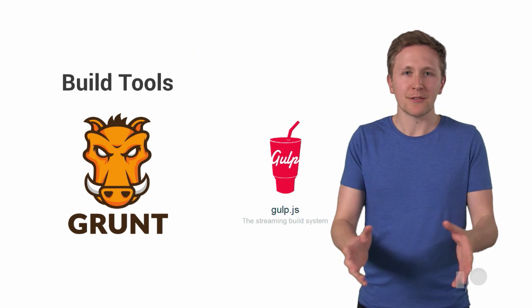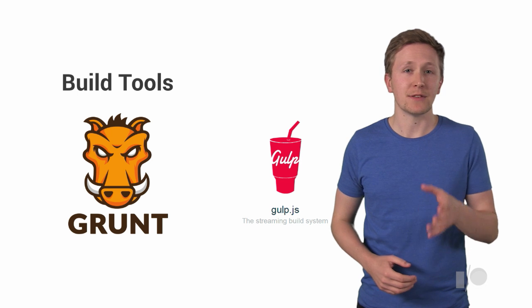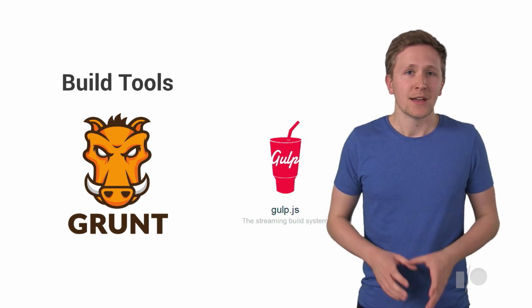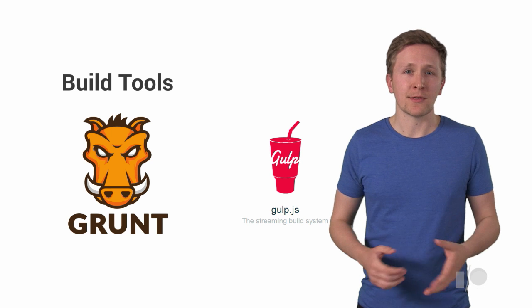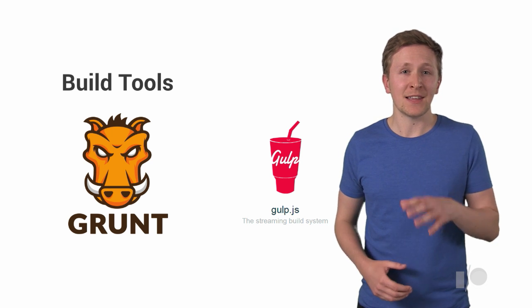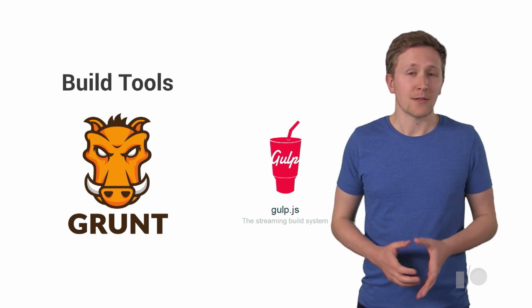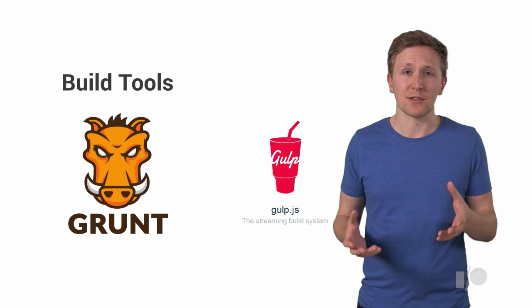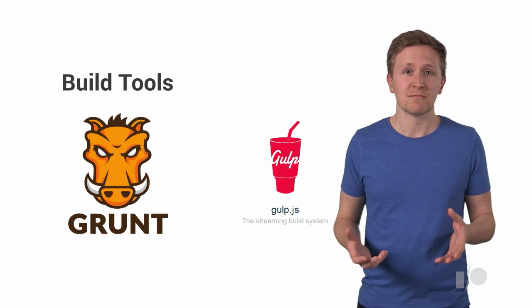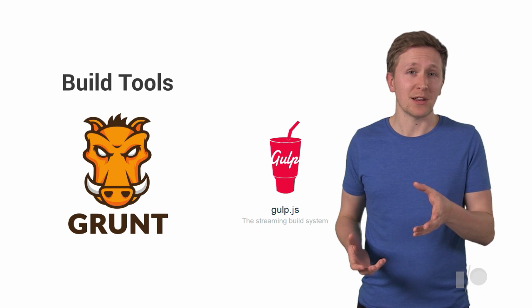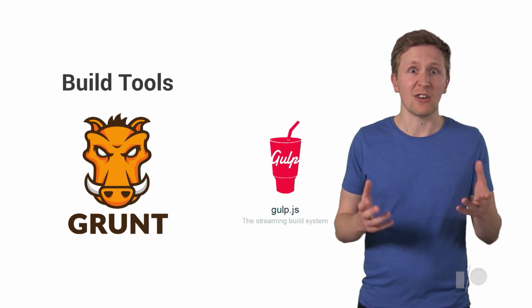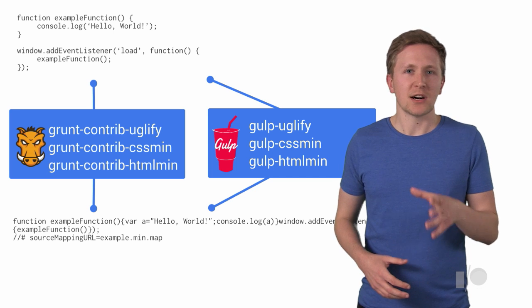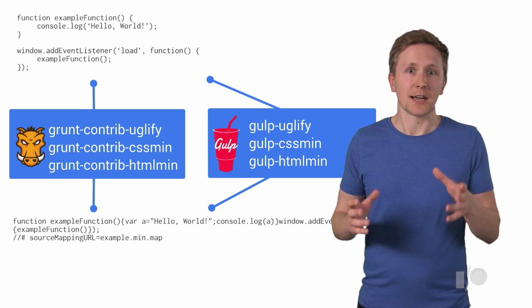Many of you may already be using some kind of build tool today, but if you aren't, then I recommend checking out Grunt or Gulp.js. These build tools are picking up a lot of steam within the web development community, and they're fairly easy to get to grips with. The main reason you'd want to use a build tool is to automate any set of tasks you're going to run on your project on a regular basis. And most build tools will allow you to pull in third-party modules, which means you get a lot of stuff for free. So let's look at a basic example like JavaScript minification and concatenation.